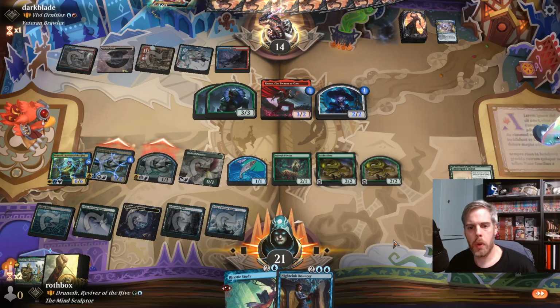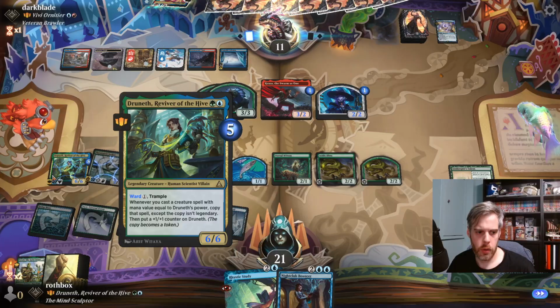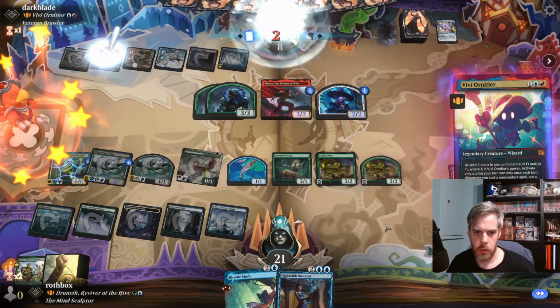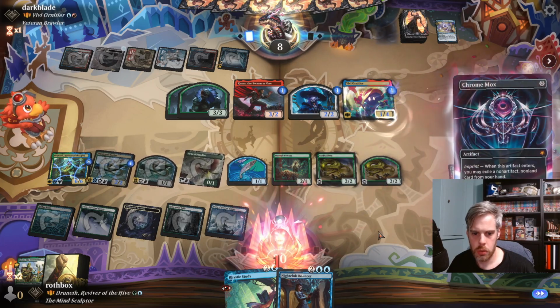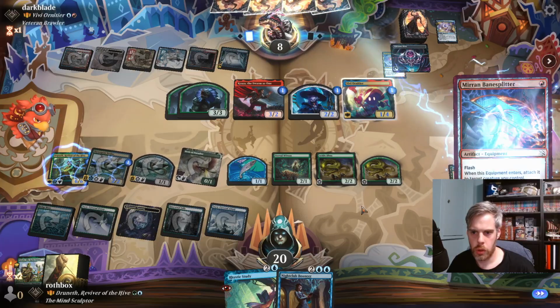I mean, I feel like I should be going more aggressive, but I just don't really have anything I can do here. Drunneth is now big, and unless I draw, like, a Primeval Titan, doesn't do much. Sure, you can cast Vivi again, but I don't really care. Sure. Exiling... Sure.